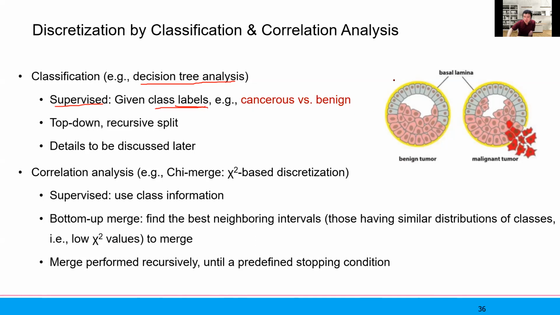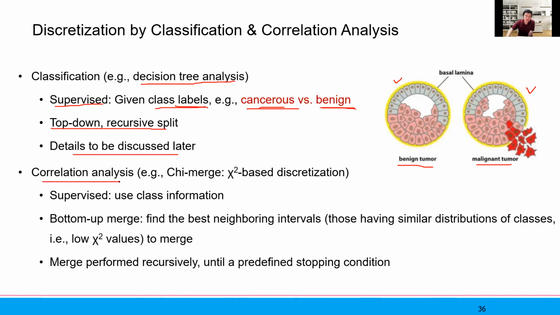So if I know all the features, if I know the size, I know the color, and any other thing, I can distinguish whether it is cancerous or benign. So, a benign tumor or a malignant tumor. A malignant tumor means this is a tumor which is dangerous, or we can say this is cancerous. And a benign tumor is just a tumor. It's not dangerous. So the result is like top-down, and we will discuss this later.